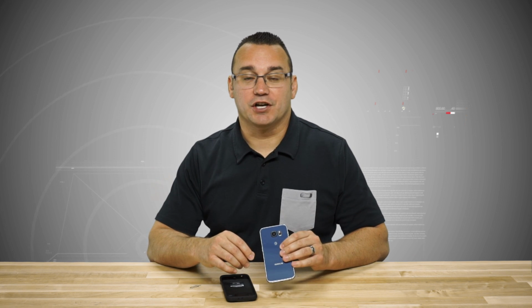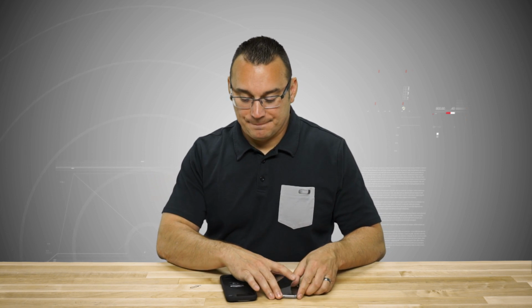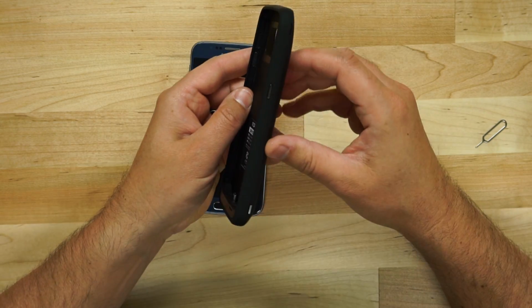Samsung started switching over to selling devices that come in, I think there's a 32, 64, and 128 gigs. So depending on how much storage space you want, you're gonna spend a bunch more money. So this case is actually two pieces.